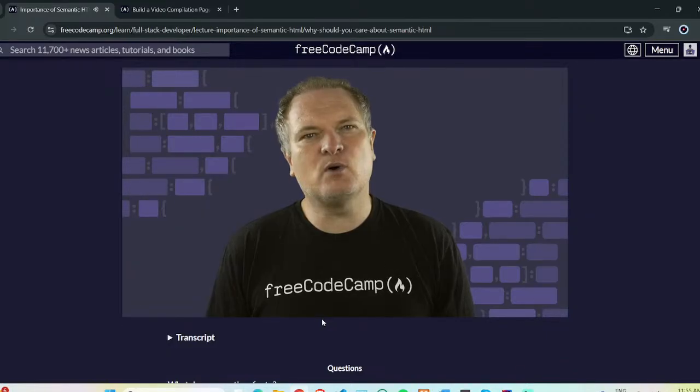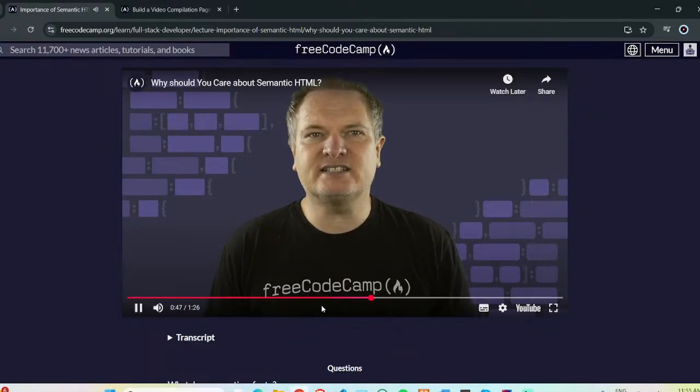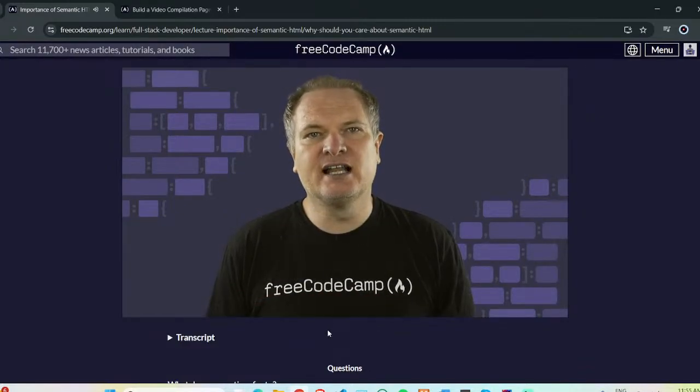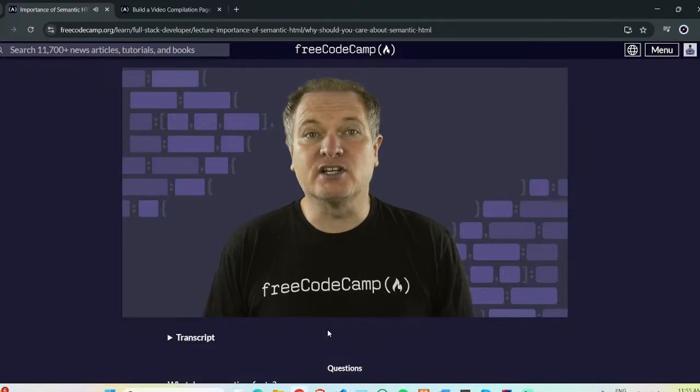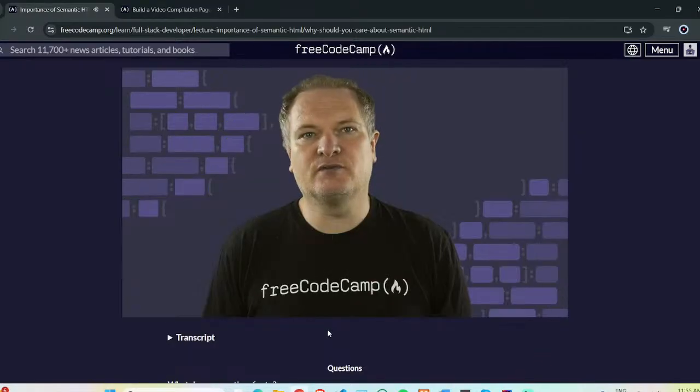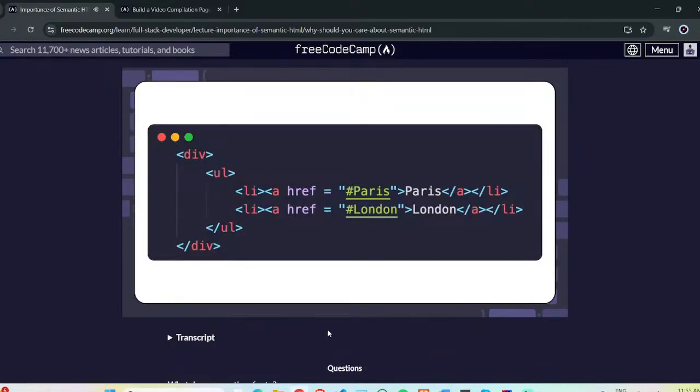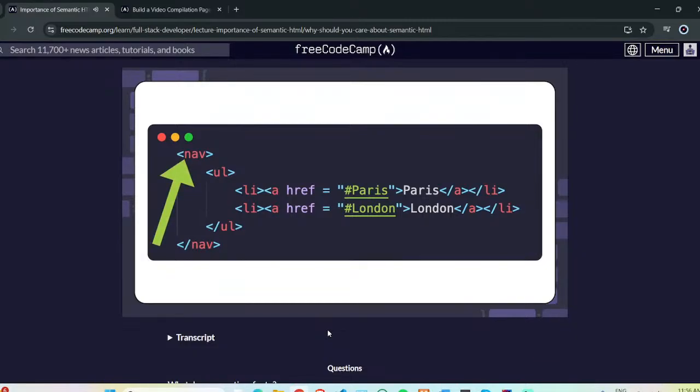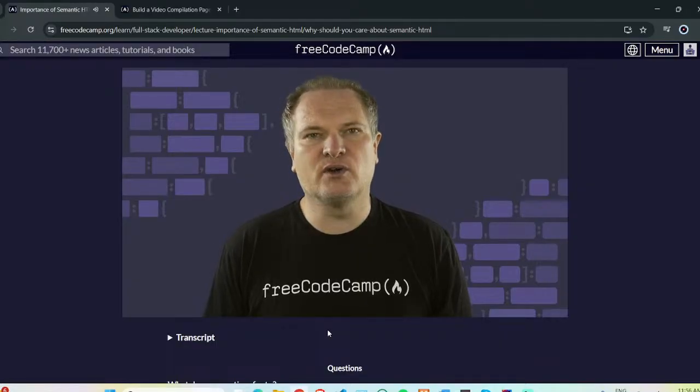But why is this important? First and foremost, using proper semantic HTML will ensure the best experience for users with assistive technology like screen readers. But also, semantic HTML can improve your search rankings. This is referred to as search engine optimization, or SEO. Finally, using correct semantic elements can improve your development experience. Rather than having to sift through a bunch of div elements to find your navigation bar, you can edit the nav element directly and know what you are changing. Throughout this section, you will learn more about these topics, how to use semantic elements, and why semantic HTML is so important.